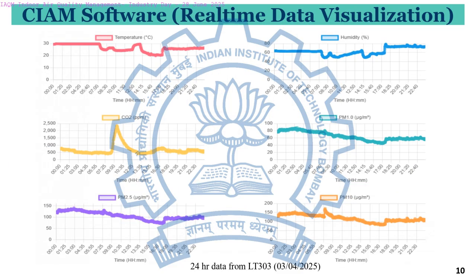This shows how we are able to see the data in real time. Somehow it happens that when we see some spike in the CO2, we usually go and see. Right now, the automation part, we are working on it. We see what is happening. We see that in the LT classroom, if there are around half of the occupants, then also CO2 rises very high. So it's an indicator, as Professor Srinidhi mentioned, that it can be an indicator of a high infection area.